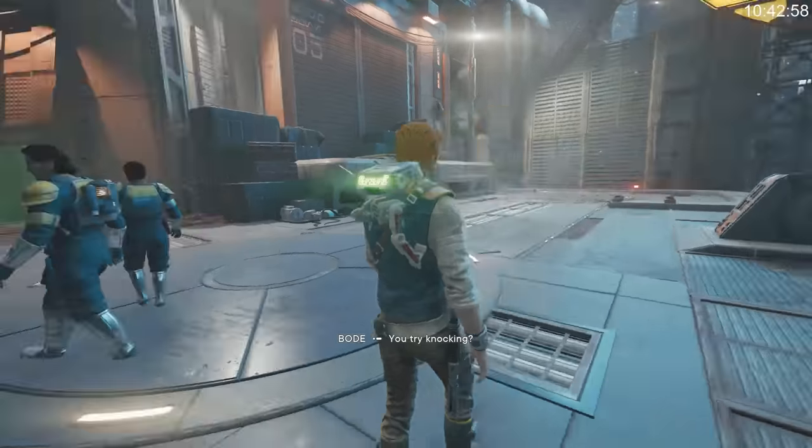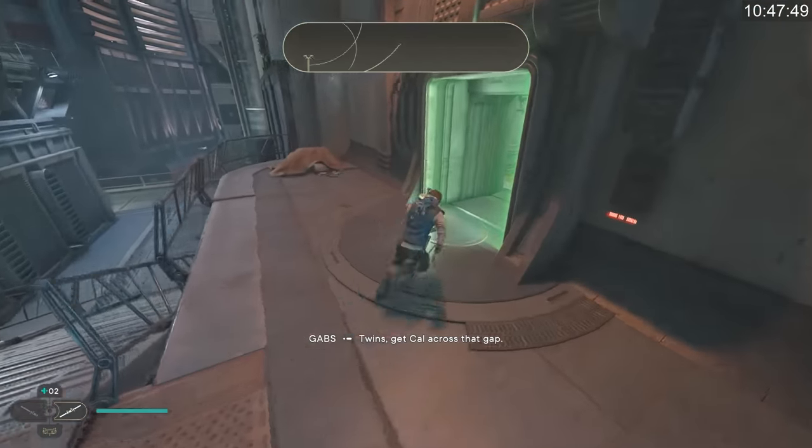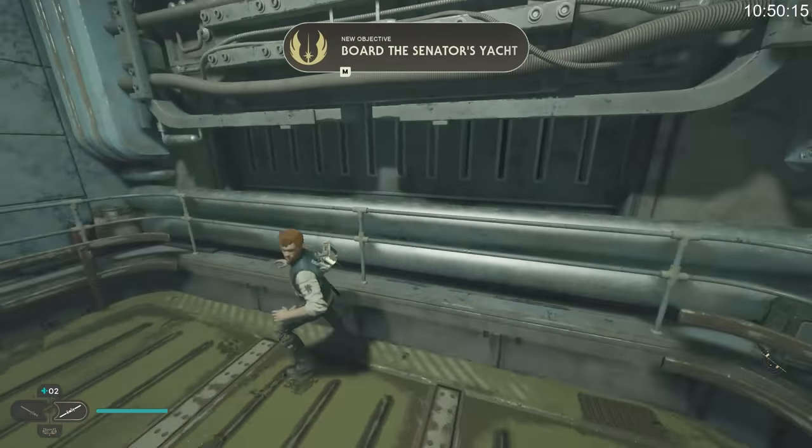So there are green walls in the game that are meant for backtracking later with a different ability, but with pause buffer clips, you can get to these shortcuts immediately.